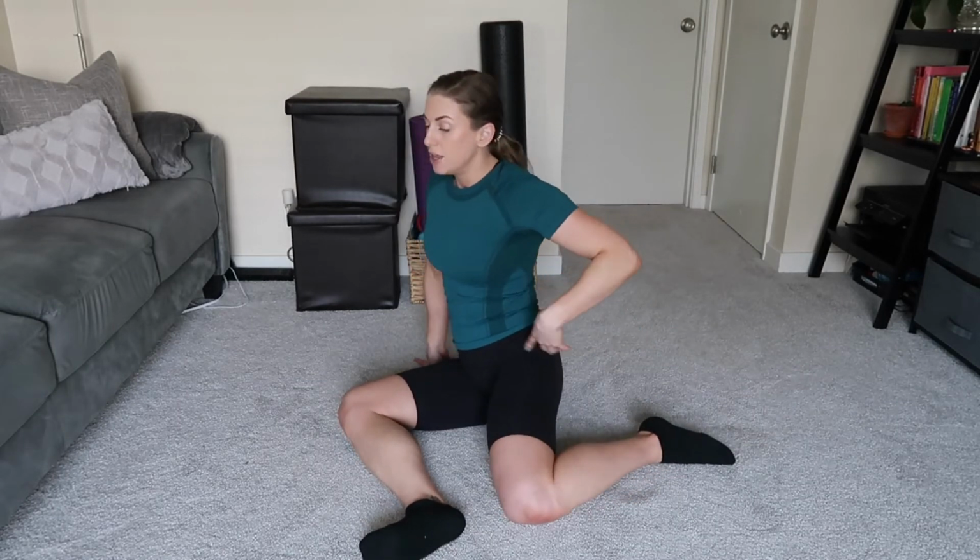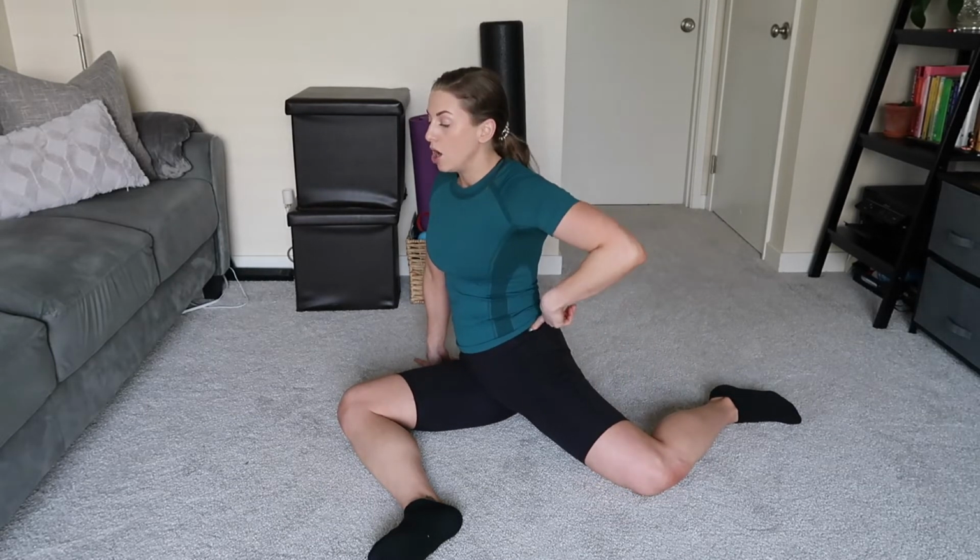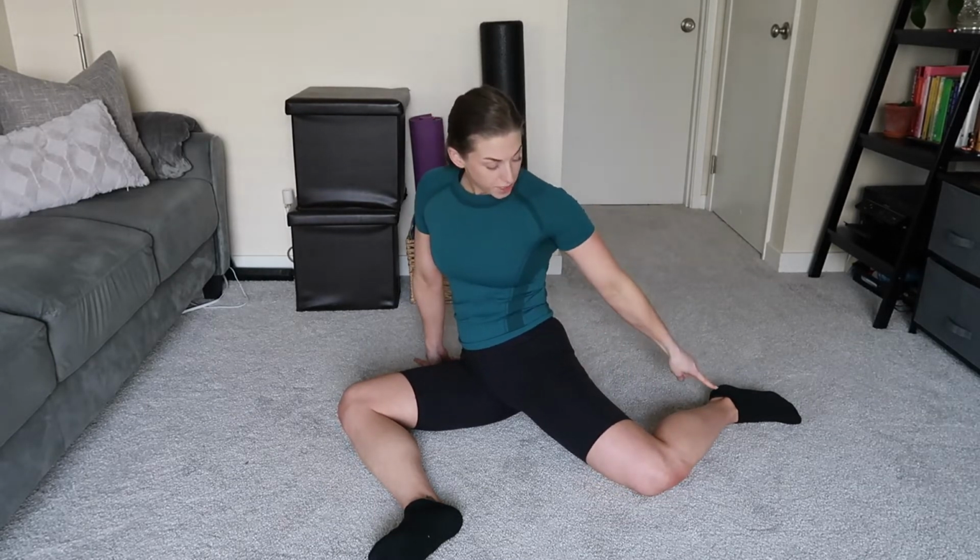A lot of the times the knee will want to be in front of the hip. The further you pull that knee back, the more challenging you're probably going to feel that it gets. So I'm going to get that knee also in line with this hip, and then I'm making sure that this foot is also in line with my knee.